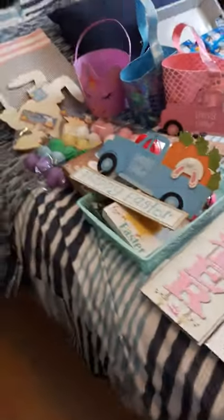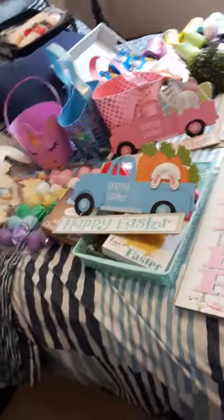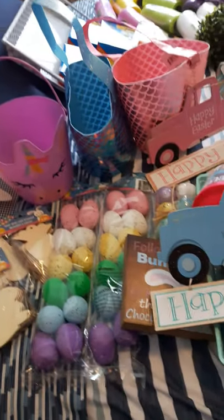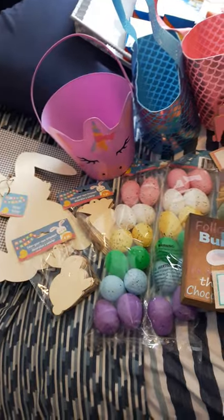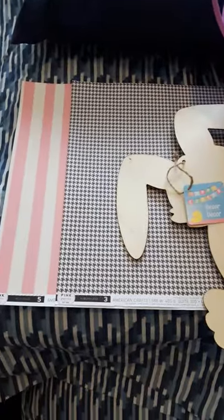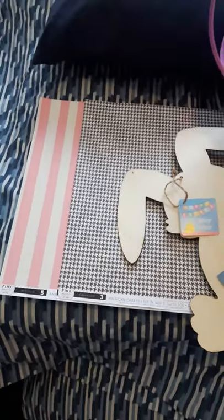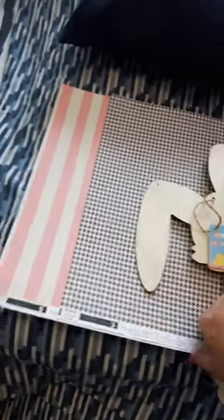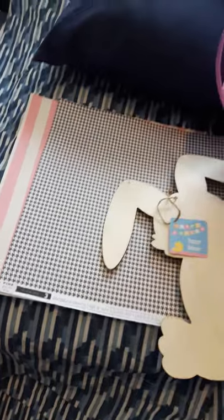Here is the big haul — I've been waiting for Dollar Tree to get in their Easter stuff. I'm a spring girl: I love spring, love all the colors, love everything about Easter and the fact that yucky winter is over. I was extremely excited to find their spring and Easter signs were out. First thing I found — I couldn't even speak — I've been looking for some plain, not-neutral paper and Dollar Tree had a couple of sheets I liked on an end cap.